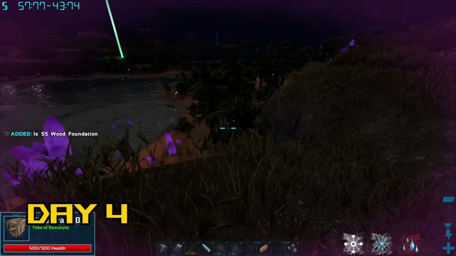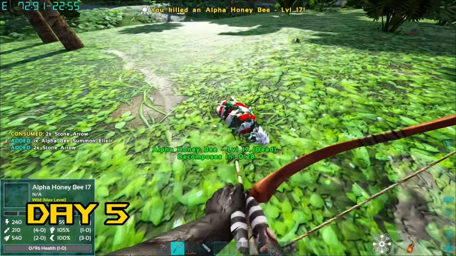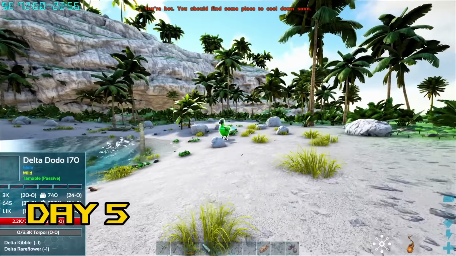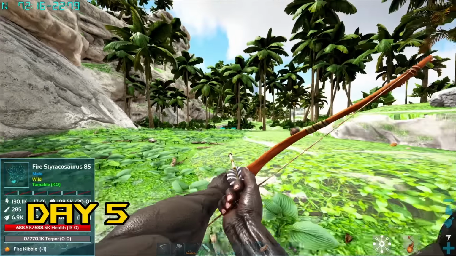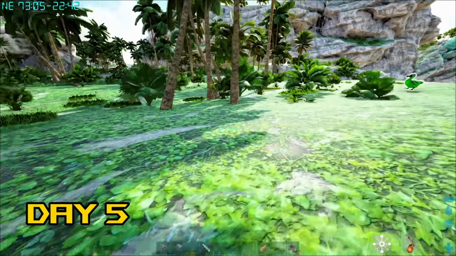live. On day 5, I finally found a better spot to live, a nice calm area in Crystal Cove. Only threat was an alpha bee, if you'd call that a threat. So of course I killed it. There are a couple of deltas, and even a guardian herbivore. It's really just a fire styracosaurus, but I'll call it a guardian herbivore because if it needs to, it may defend me. The deltas are peaceful dodos and lystros.